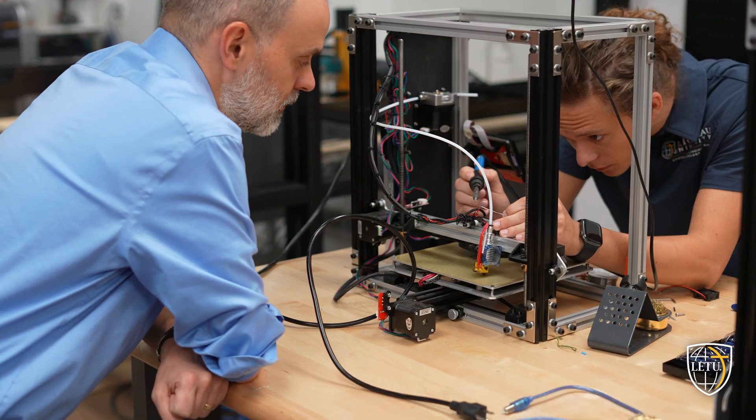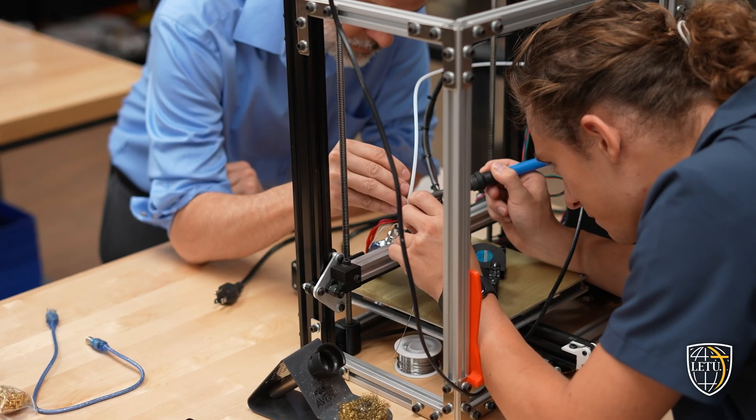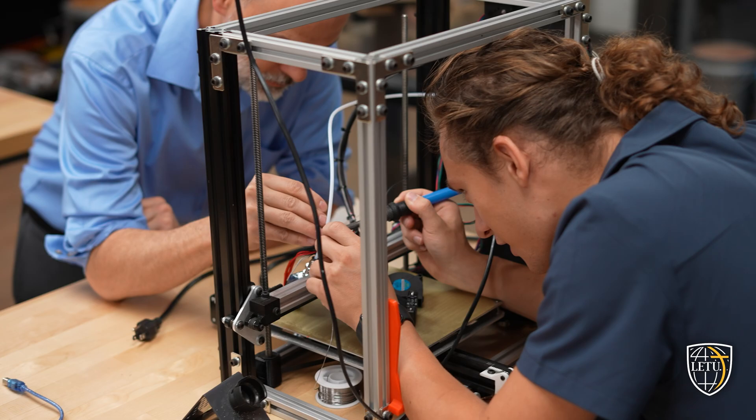The Maker Lab is a community workspace for all degree paths. We've had nursing students, education majors — all working together on projects. It's been a really cool aspect of our campus that's only been around for a little bit, but we've seen huge growth. We had an education major last semester come in who needed help building a butterfly habitat, and we were able to laser one out for her in less than 30 minutes. That's just one of the ways we help serve not just engineering students.